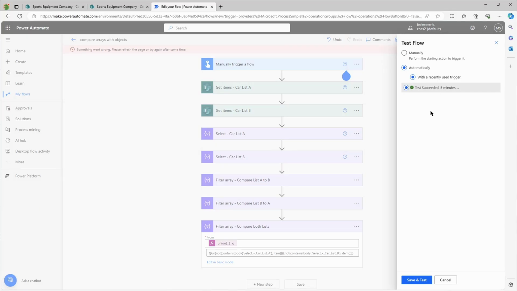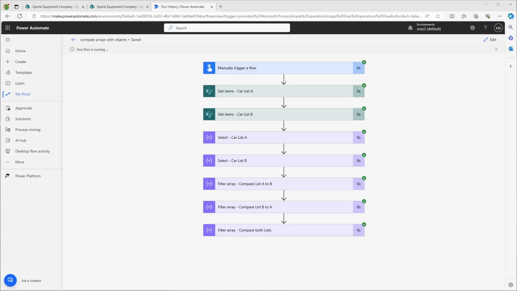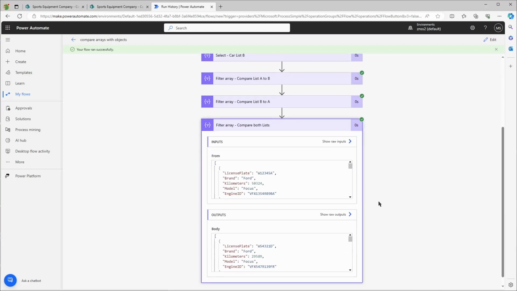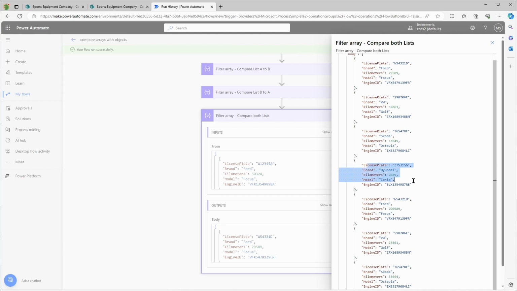Let's make a test again. In this output of the filter, I can now see 7 entries in total. That's because it lists all the different entries compared to both lists. If I look closely, I can see why. Let's take the first object, this license plate. If I look closely, then I can see that the kilometers are different there. Must have been probably a typo somewhere. And also if I compare the second object, here both, but the kilometers are different. And of course, here, this one, that also shows up because it's just in list A, but not in list B.